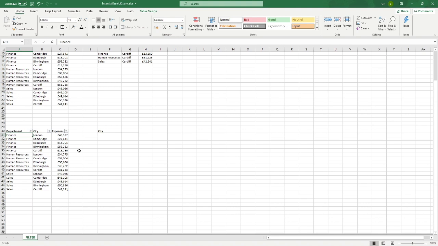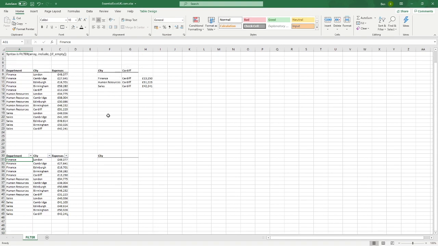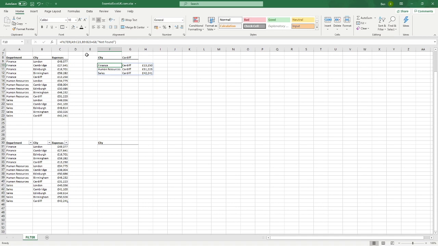So for this example, rather than referencing an actual range as we did up here, and just to remind you, you can see we referenced that whole range there, all we now need to do is go into another filter function. And sorry, the reason I put a table in there is to show you that in this filter function we can actually reference a table rather than just a given array. So for us, I'm just going to put in here another city. So let's go with Edinburgh.